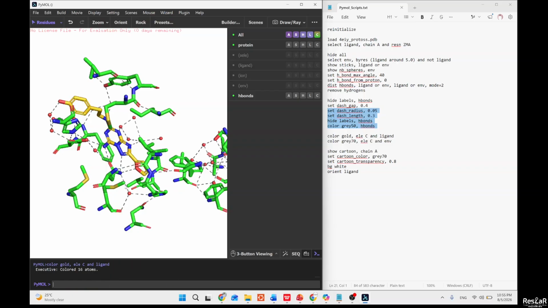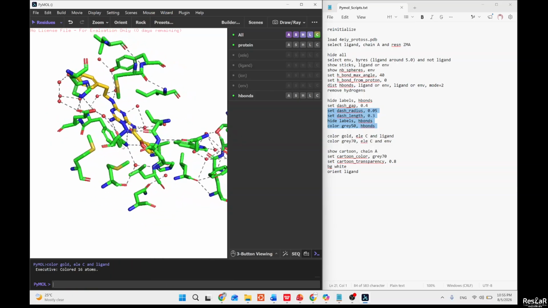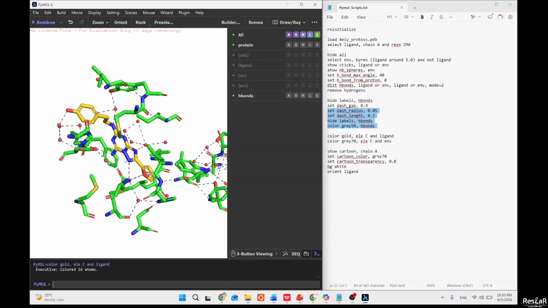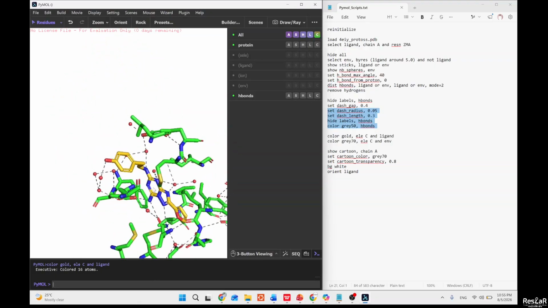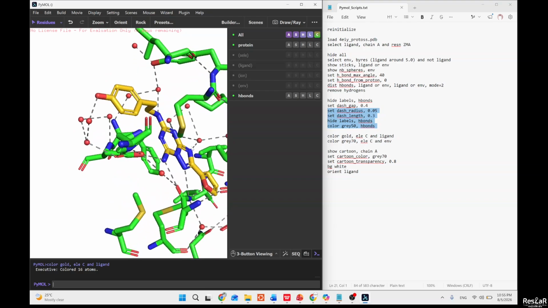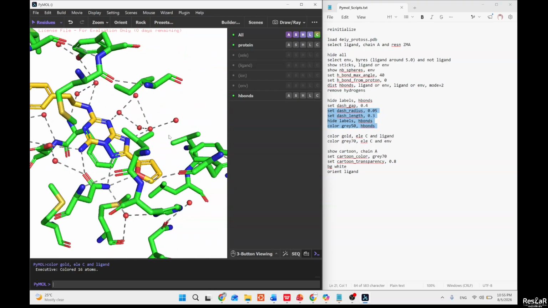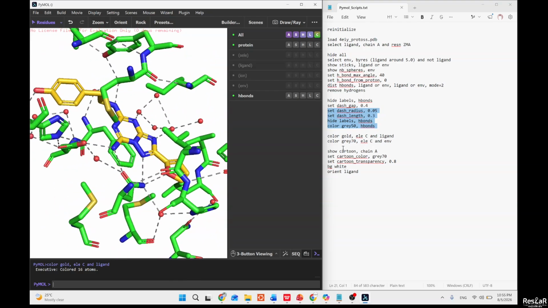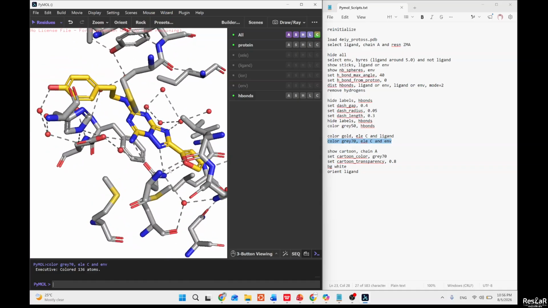You can see we have colored our ligand and it has retained all the heteroatom numbering. Then the environment, we are going to color it gray. It's not green, I'm going to color it gray. You can see it's becoming beautiful.